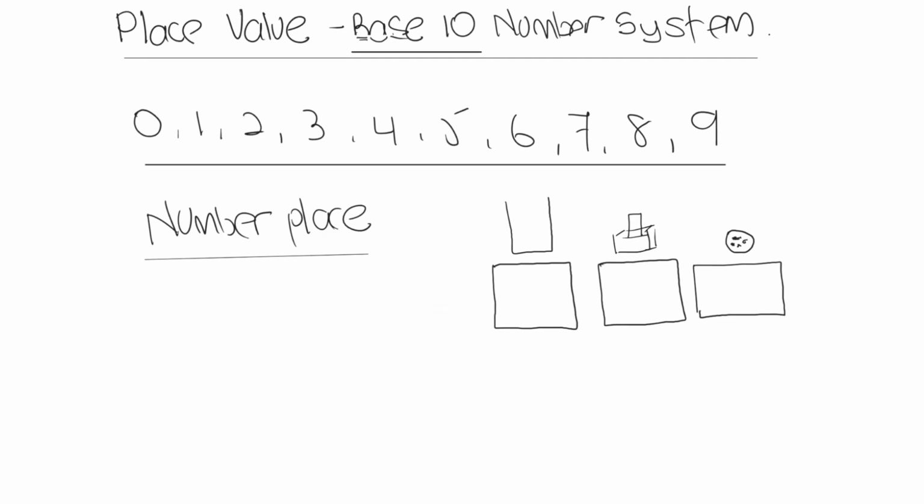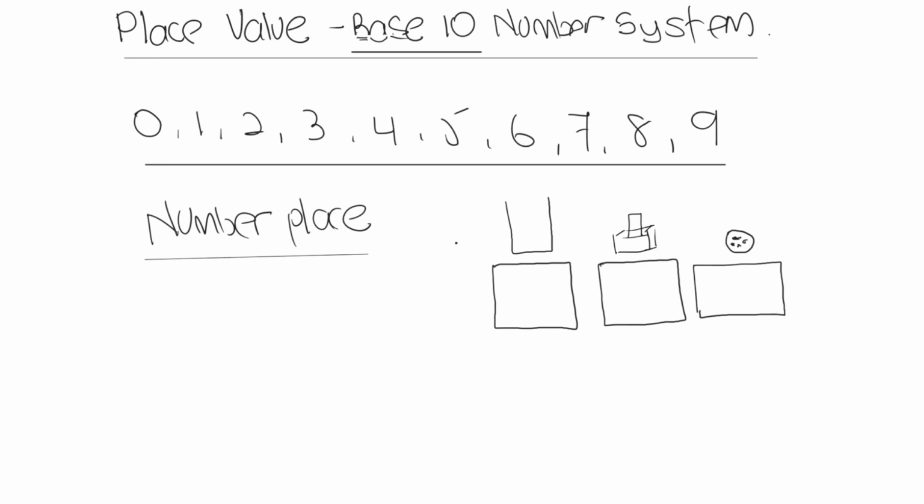Good to see you again. This is the second part of the base 10 number system. In the first video, we introduced ourselves to the number place, how individual cookies can be grouped to become one basket of 10 cookies, and then later become one container of 10 baskets of 10 cookies. Now, let's develop that idea further.